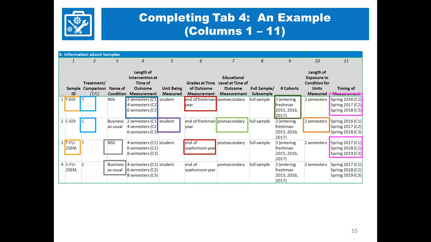Then the follow-up outcomes are going to be measured a year later for each cohort. So for cohort 1, it's spring 17, cohort 2, spring 18, cohort 3, spring 19. One of the reasons to do this is we've often found that when you get a grant with a very specified end date, you realize you've gone beyond the end date of your grant trying to follow up all 3 of your cohorts into the final measurement. So this is a very illuminating exercise, we have found, for all of us doing studies.